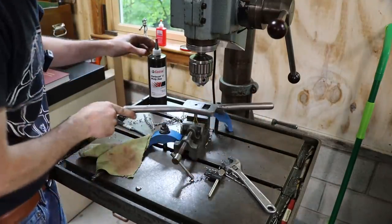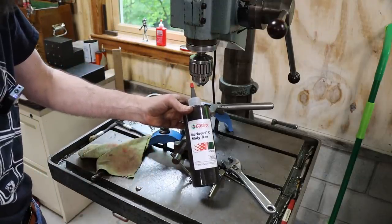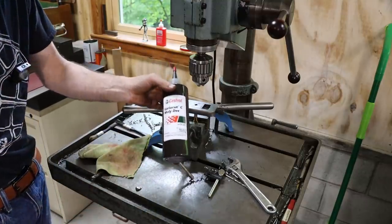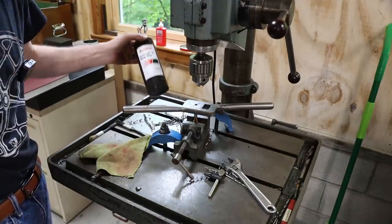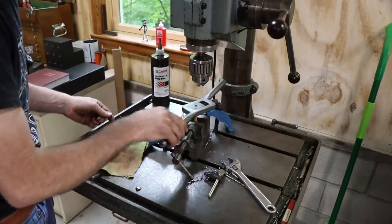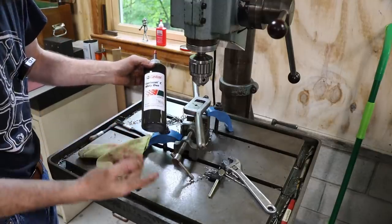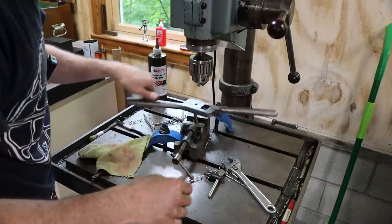If you want some really awesome tapping fluid, the SphereCut C Moly D, I've been using that stuff forever. I finally got me a new bottle. I ran out probably 2 years ago and just never picked up a new one, but this stuff is awesome. It's a little expensive, right? It's like 30 something bucks for a bottle that size, but I mean, if you're using it just for tapping and stuff in the home shop, this will last you forever. It's great for stainless.